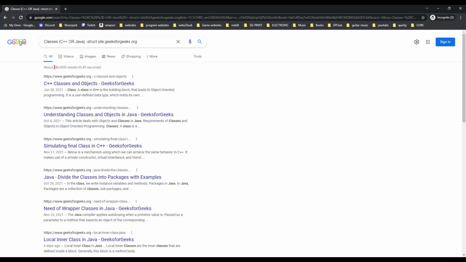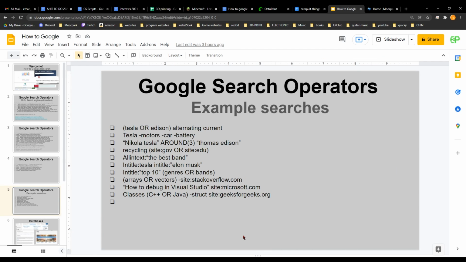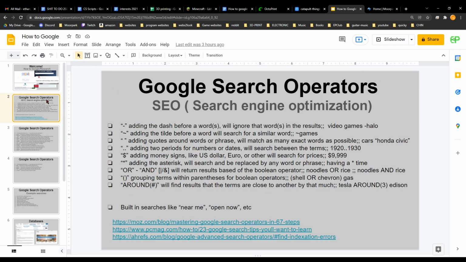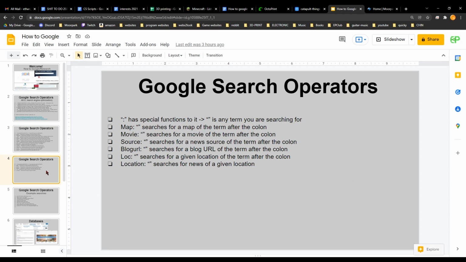But you can see you can kind of mix and match all these guys to remove words, remove sites. Do 2 sites, this site or that site. Do a whole bunch of things, just mix and match to really refine your search and just get better results. So you have to look less. It just does it a bit more automatically. And that's pretty much it for the Google search operators. So they're just, again, some of these characters, and then there's all these functionalities where you can really refine your search to get what you want.